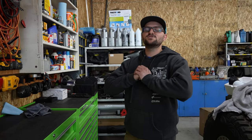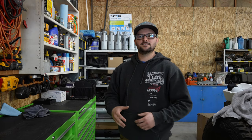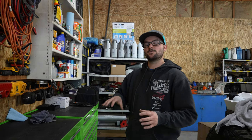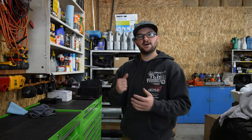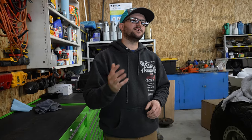Another cool thing that I'm stoked about with the Icon stuff is they're starting to come out with more specialty tools, which is one of the areas I seen they were lacking. At the beginning they didn't really have the specialty tools, so Snap-on and Mac and all those tool companies were really shining because sometimes you really need that quality specialty tool so it doesn't break. But Icon is starting to come out with those, so I'm excited. We actually today just got in our new Icon tap and die set. I do a lot of stuff with those and I don't have a good die set to chase threads, so that's exciting. We'll have that in both metric and standard.